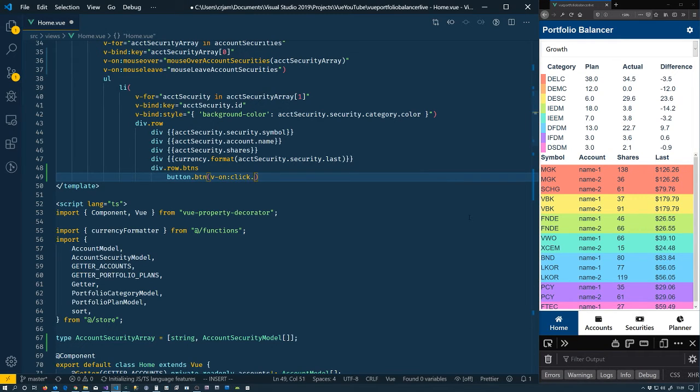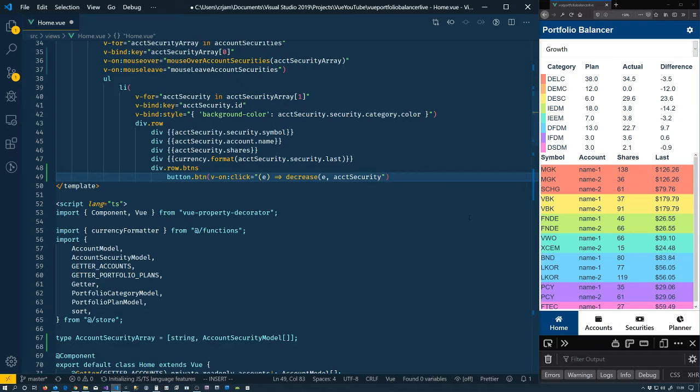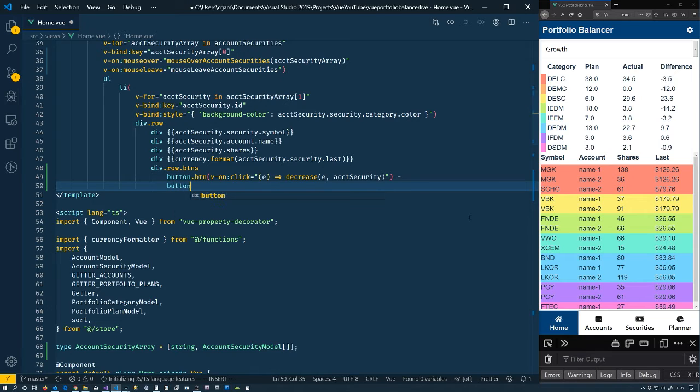I normally do prevent default. We're going to do that ourselves down there. And we need the event. And once we have that, we can do decrease on the event. And what we pass in is account security here. This one's our decrease. Let's give it a minus sign there.